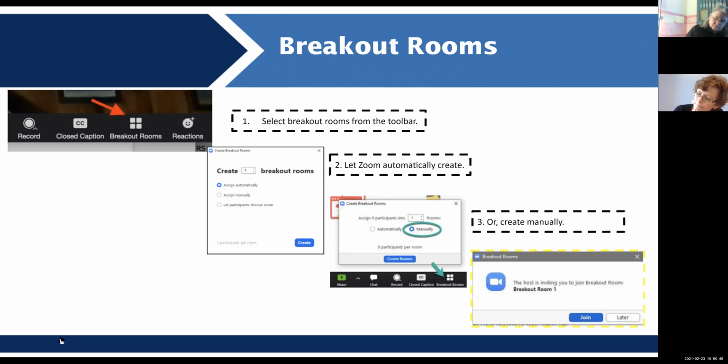One of the things that I really like doing when I have participants in breakout rooms, if I've shared a slide deck with all of the students or the participants in a session, we're all working from the same deck. So I might give them a challenge. Like I might say, I'm going to put you in breakout rooms. I'd like you to be able to answer this question as a group. Share your thinking on a slide before you come back to the main room.